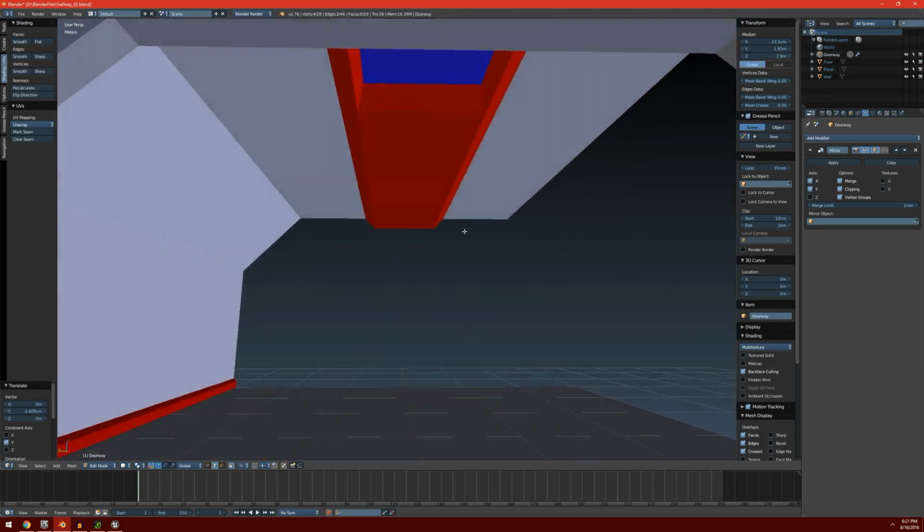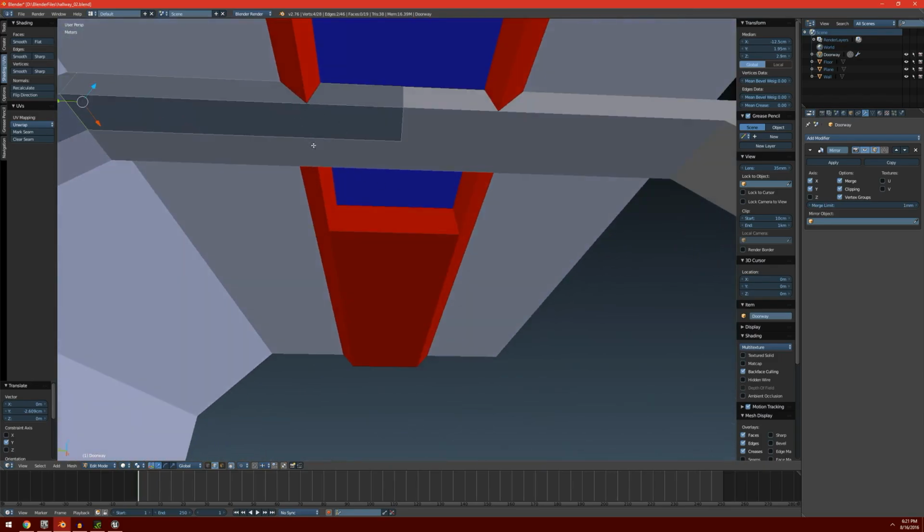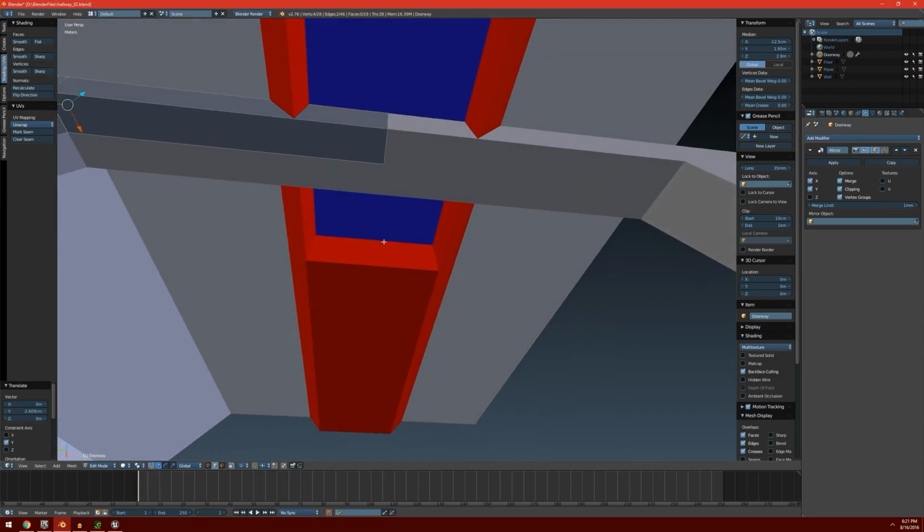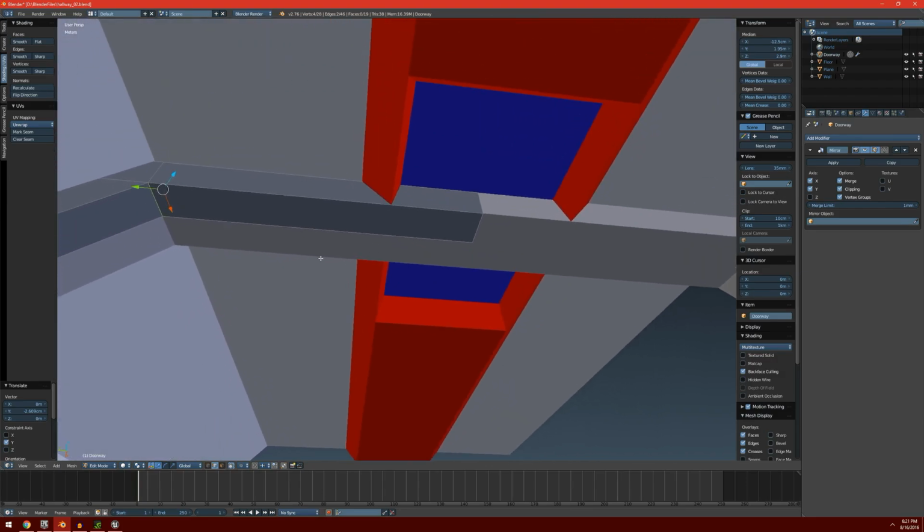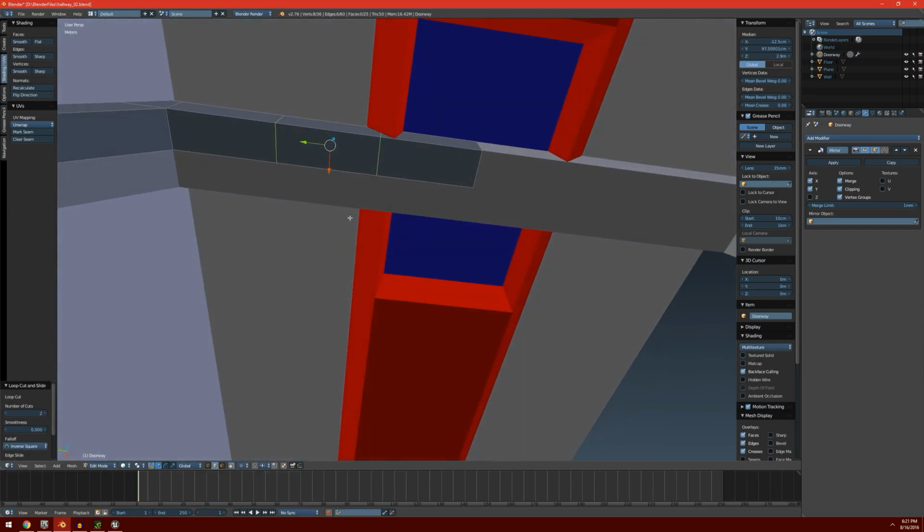All right, so we're going to have to go ahead and create that little hump that goes around here that kind of makes it look sci-fi. So I'm going to go ahead and I'm going to Control R, and we're going to add 2 loop cuts in up here. So right click to drop it in place. And with our line select tool, I'm going to alt select this line cut right here.